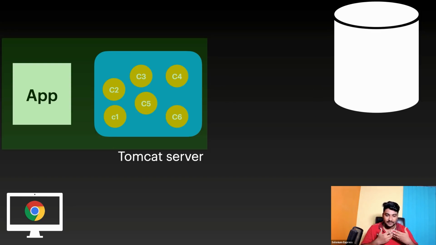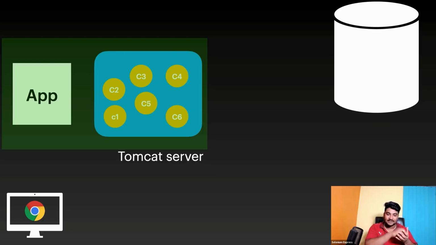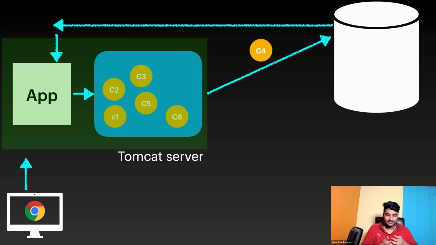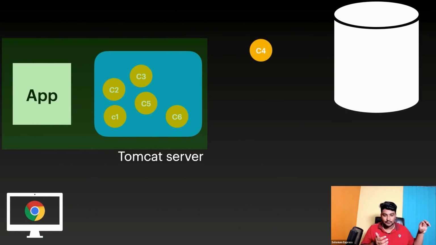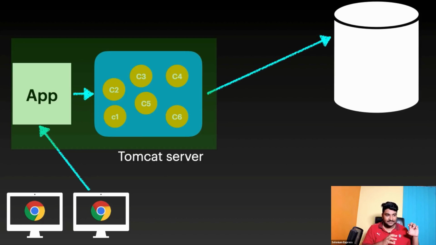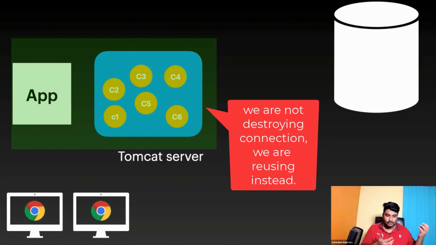Whenever our server boots up, at that time our server talks to our database and creates a bunch of connections for us, and we store those connections inside our server so that we can use them for connectivity with our database, isn't it? Yes. Every time a new request comes, if that request needs some database operation, like saving or deleting something, a specific connection object will be assigned to that particular user. Once that operation is done, or the user signs off, that connection goes back to the pool and is reused by another user connecting to our database. So instead of directly creating a connection with every request or every hit to our database, we manage a pool on our server end.